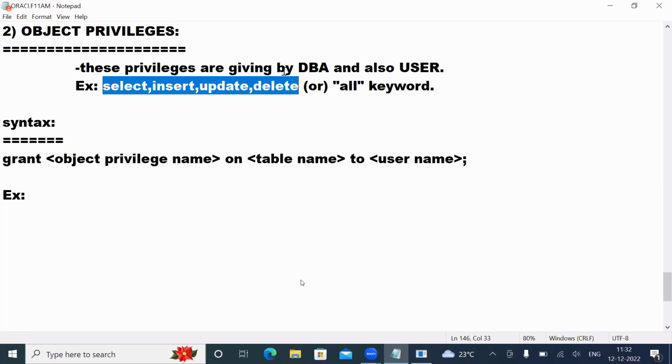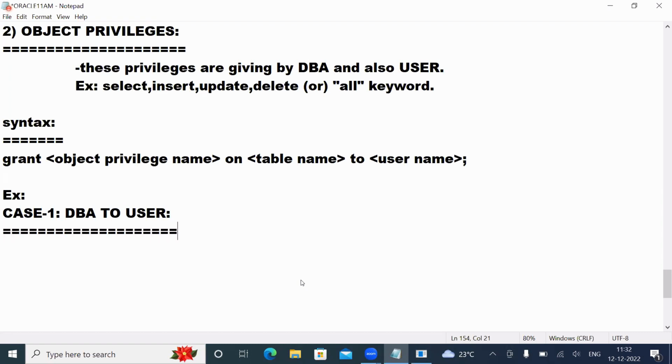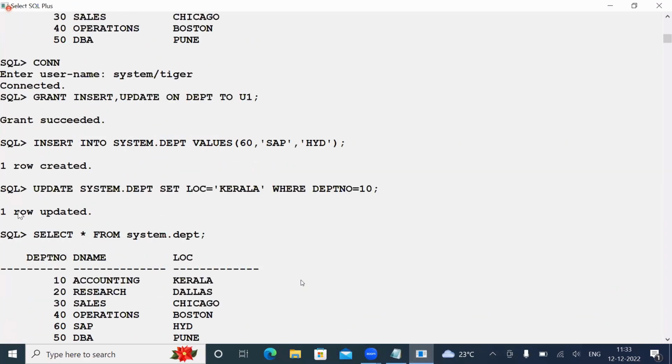In object privileges, permissions are given by the admin and also by a user. This is case one. Who gave in case one? Database admin, to whom? User. Whatever I explained here is one case.